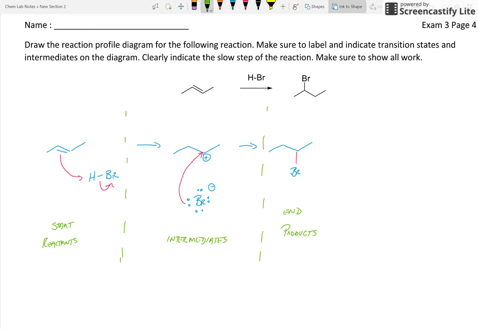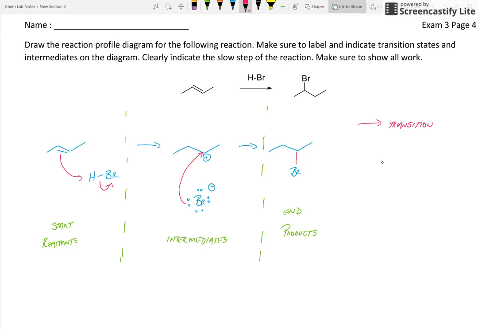Now remember, when we're dealing with at least the first semester of organic chemistry, we don't run into too many intermediates. And what I mean with that is we typically only deal with carbocations or free radicals or maybe even some protonated alcohols. There's a very limited set of intermediates that we deal with. But if that doesn't quite make sense, then just think about anything in between the start and the end being an intermediate. Now, anywhere you see a red arrow, this is a transition state.